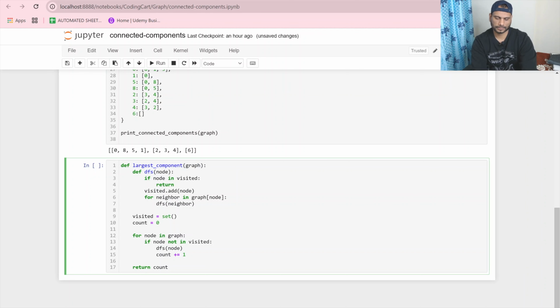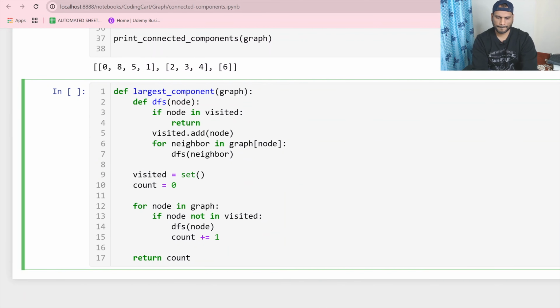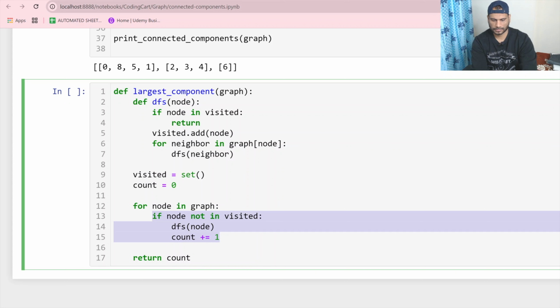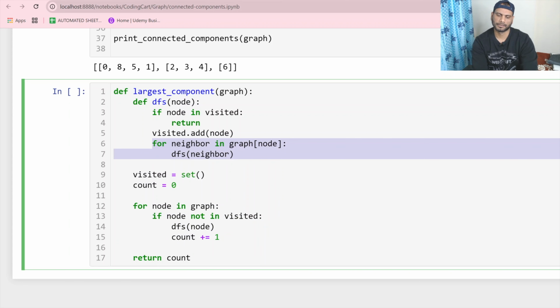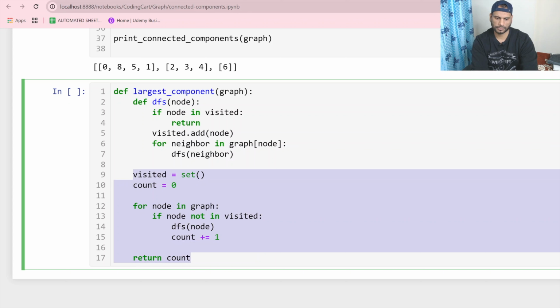Largest component. So the logic is very simple here. Everything needs to be changed in these lines, while we are traversing the neighbors of a given current node. So for this function def largest_component, our code will start from line number 9, right? Because this is the function.